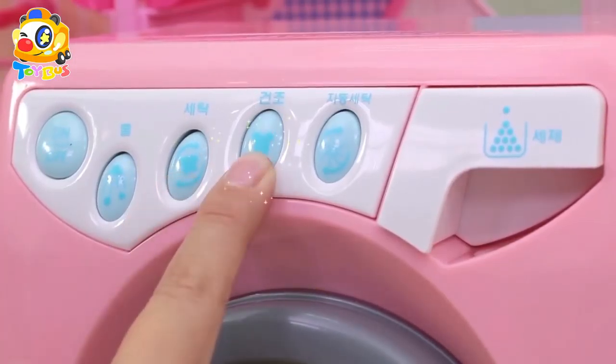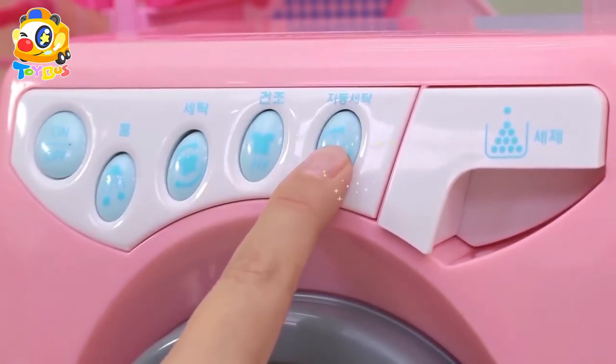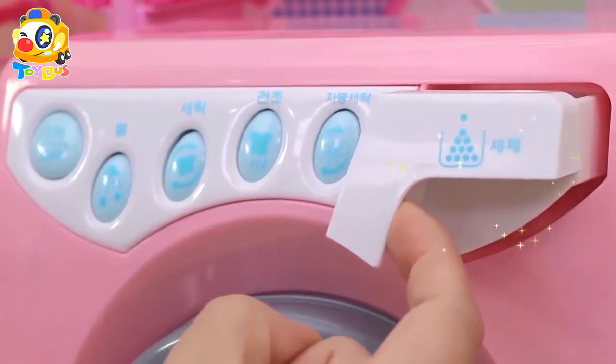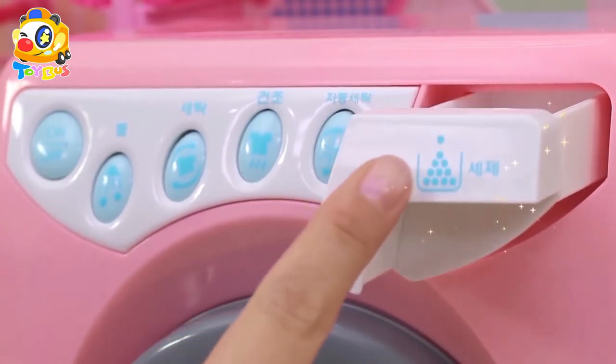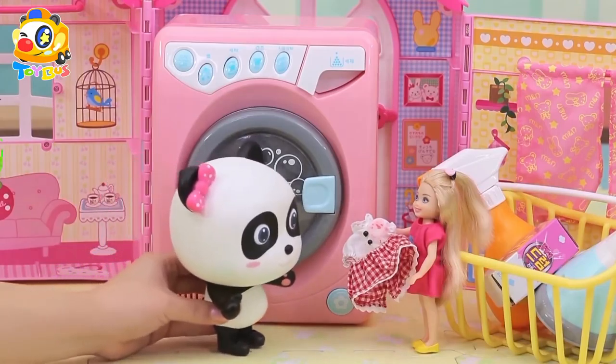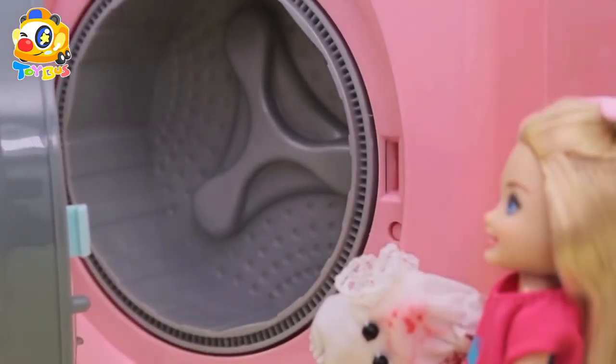Yes, I am. Look, the first button is the on-off switch. And this is for filling water. The third button is for washing. And the fourth one is for drying. Lastly, if you press this button, the machine will work automatically. This is the little drawer where you can put the detergent.